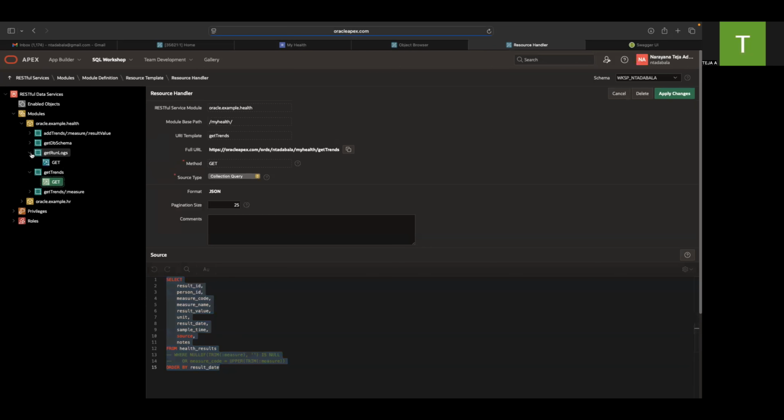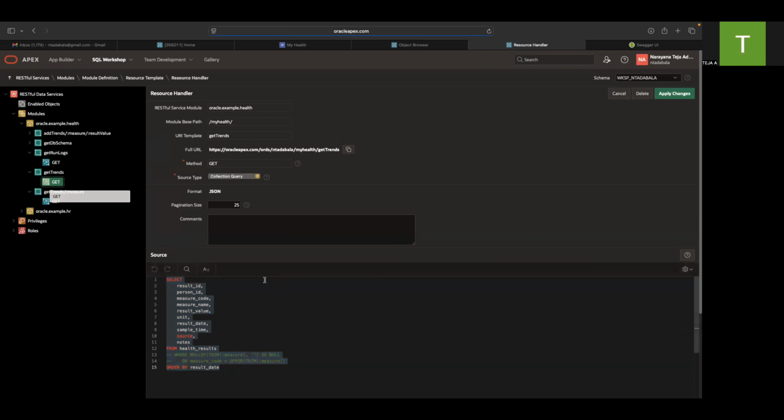I have also created a couple of other endpoints. This one is for getting the data, and I have created another endpoint for posting the data, like an insert of the data. For example, if I would like to add a new record in this table, I have created a POST endpoint. For all these endpoints, I have created a Swagger document here.